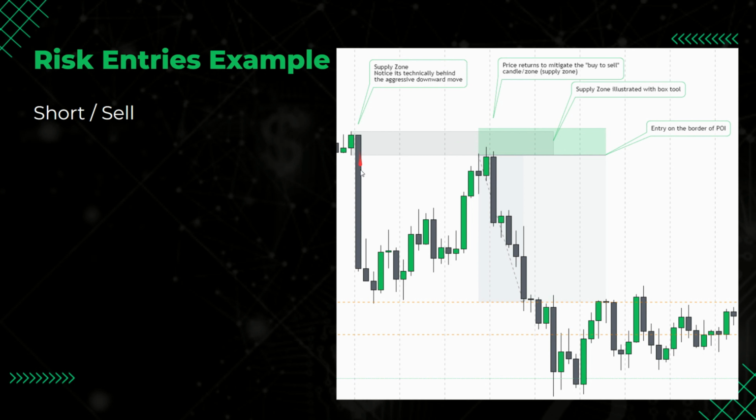And as you can see, price sells off and then it retraces back to mitigate the zone and then continues on further. And so this area right here, this gray box, and also just this candle, is where we actually frame our entries and our stop loss around. So how do you actually use an entry with a supply zone? Well, in the market, if you're actually on your broker, you'd be setting your sell limit right at this line, the bottom border of the supply zone here.